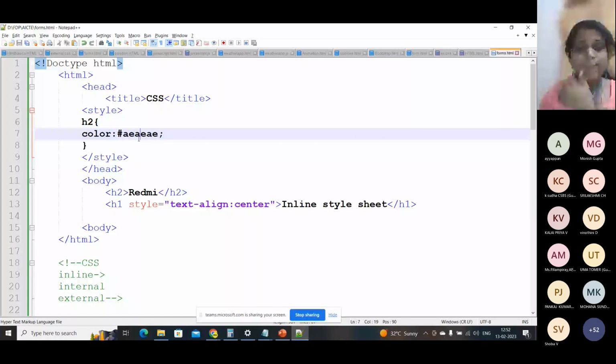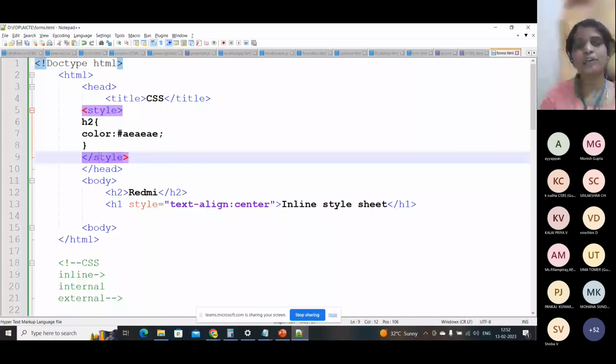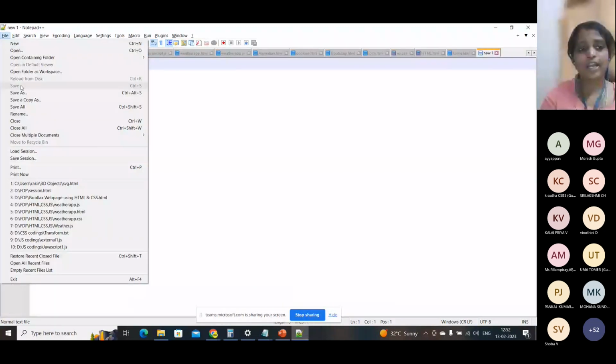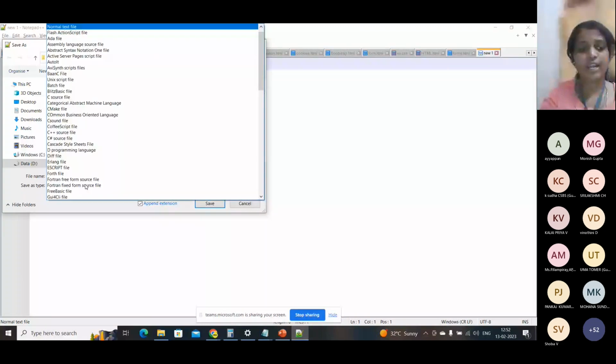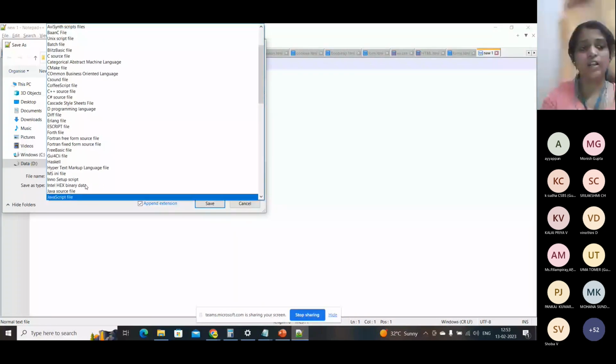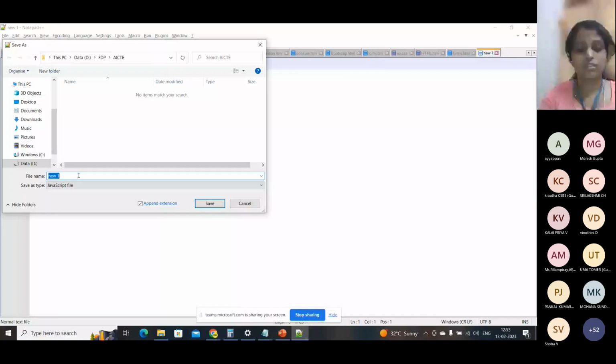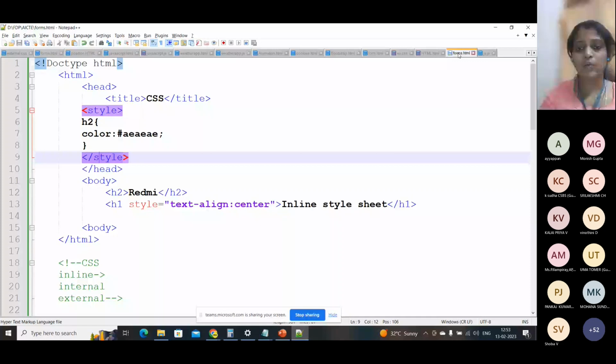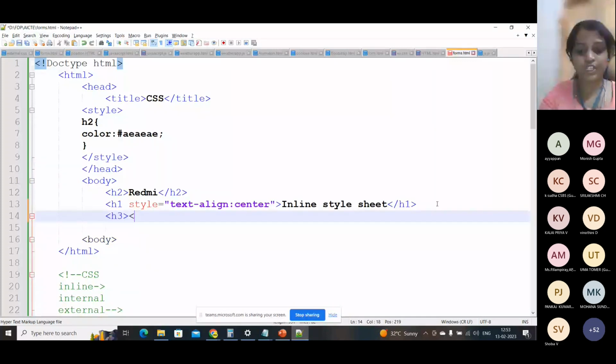And again, if I'm going to use this with an external file, then create a new file, save as, and save the file as a JavaScript file, JS, and give a name for this. I'll give JS and save this file. Here I'm creating one more heading, H3.